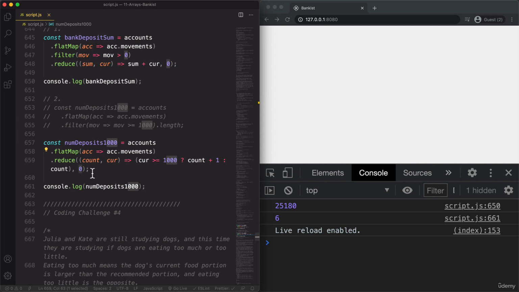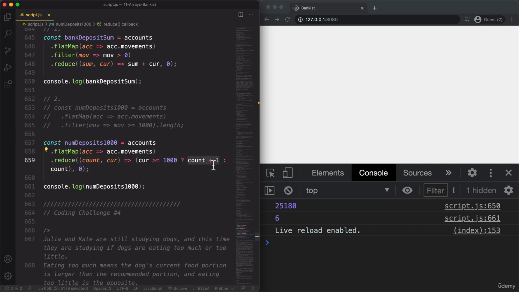So what's important to keep in mind is that we have this value here outside. So this accumulator, which we can use to reduce the array down to anything that we want. And in this case, it is a counter, but it could really be anything. And we will actually do something even more sophisticated in the next example.